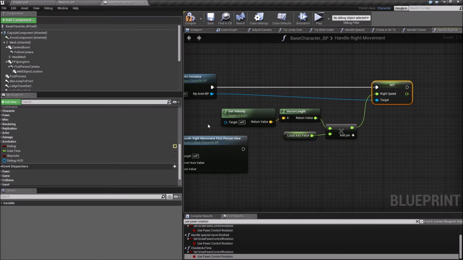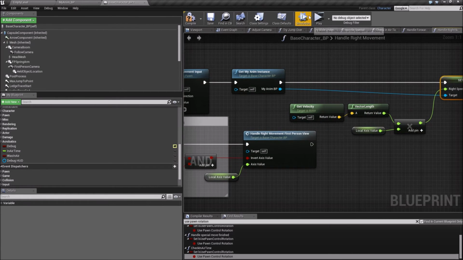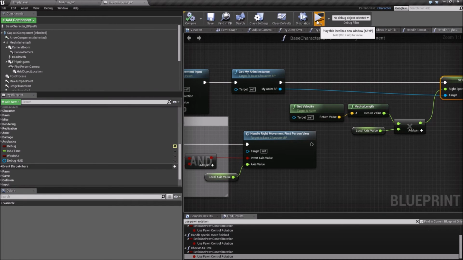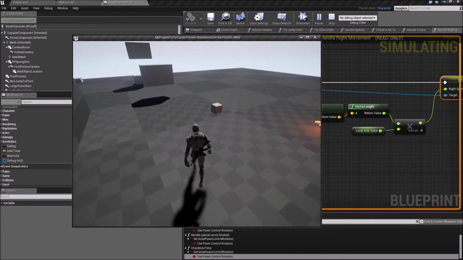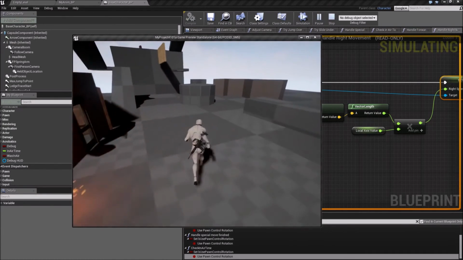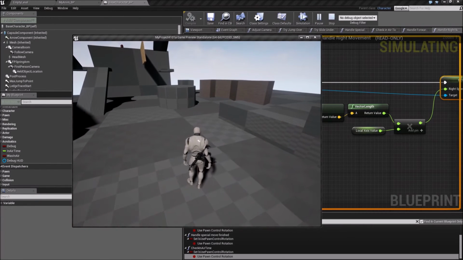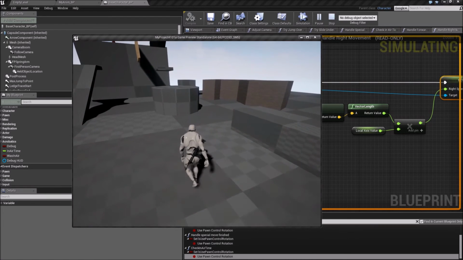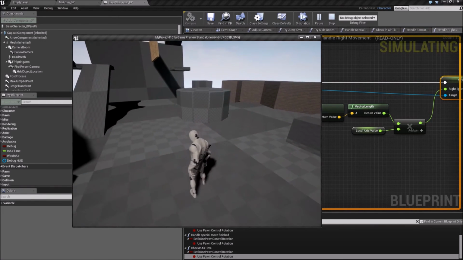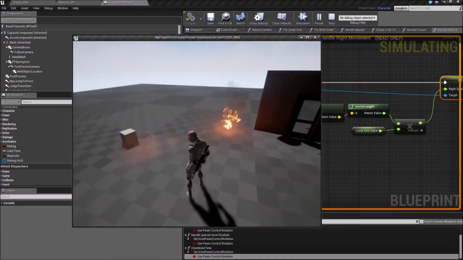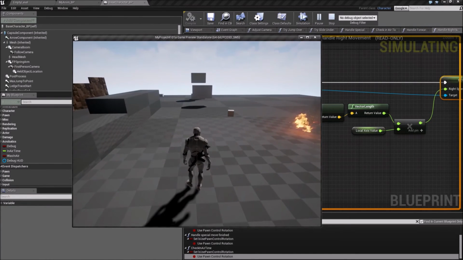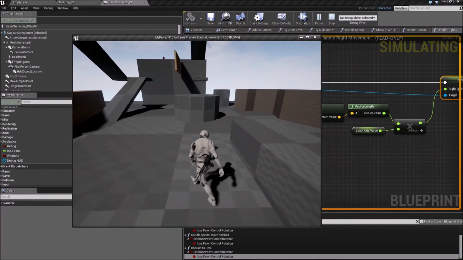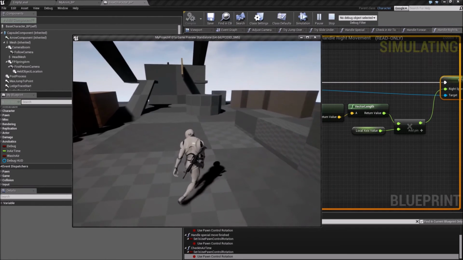And there we go. So now we are feeding in the speed variables for different directions, forward, left, right, or backwards. So let's see how we can move forward. We can run, and we can strafe to the side, and we can strafe to the other side, and we can strafe diagonally forward and diagonally to the other side forward, and we can back pedal. It's kind of sliding there, so I think I want to look into that as well. And we can also move the other way back and the other way back, and a lot of sliding.